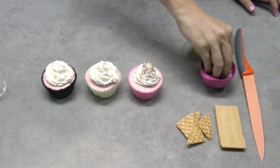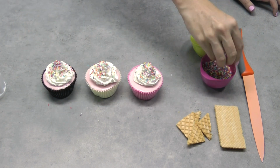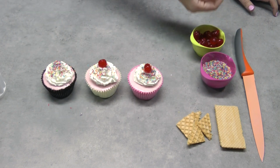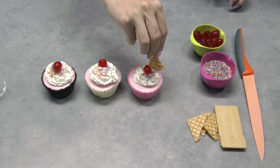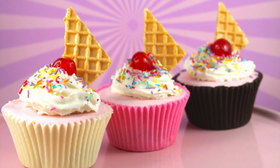On go some sprinkles, and I know not everybody loves Glace cherries, so you can use some sort of a red candy on top here, but just bear in mind that if you are going to store these in the freezer, red candy will often lose its colour when it comes out to room temperature and the Glace cherries won't. In goes one of your little triangles and your ice cream cupcakes are ready to serve.